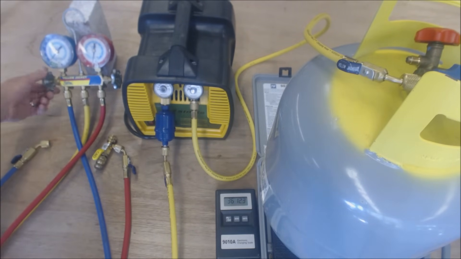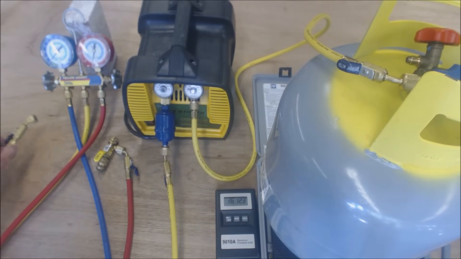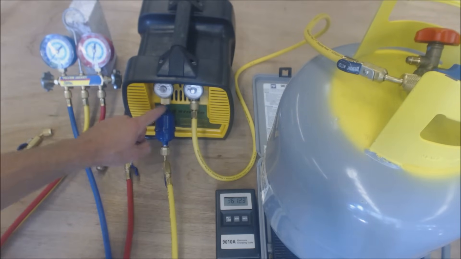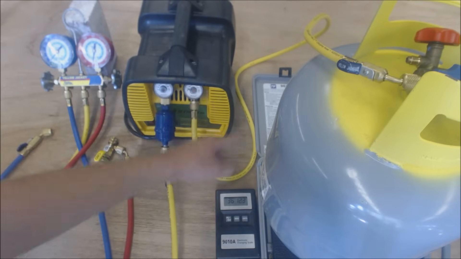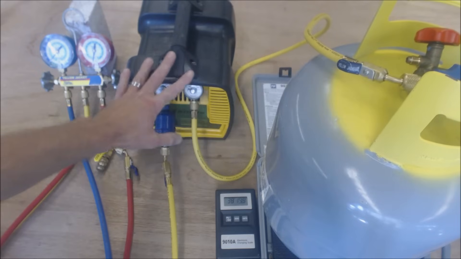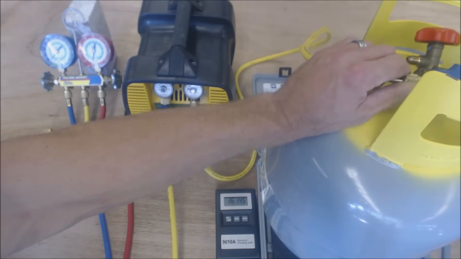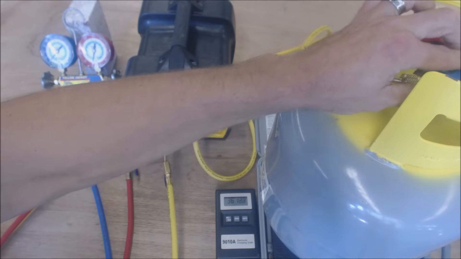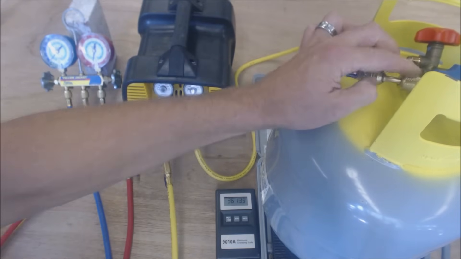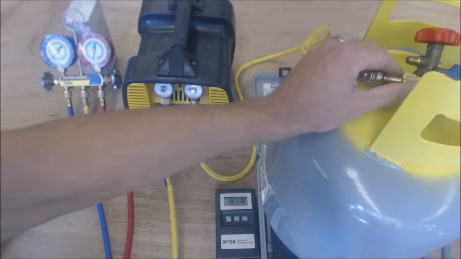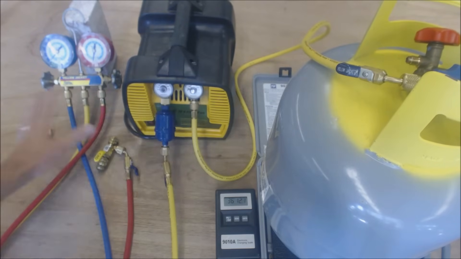As you're recovering, the first thing you're going to do is attach these gauges to whatever one you're going to be working with. If you're going to be working with the vapor side, you connect this right into the vapor and open that up. Your refrigerant is going to flow through here, then it's going to flow into the yellow hose. It's going to come all the way through, come into your recovery unit, then it's going to flow out of your recovery unit and right over to the bottle. This recovery unit does not have to be on when you purge the air. The lines are going to purge the air out right here. This blue valve is still going to be closed, and you're going to purge the air out here until it's refrigerant, then you stop and close that down. Then you don't have air in your lines.